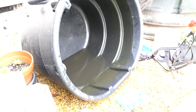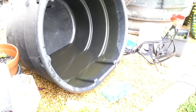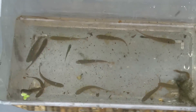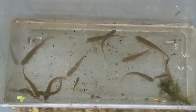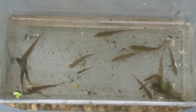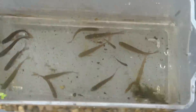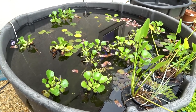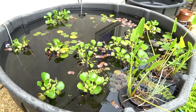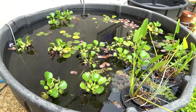What I do next is just tilt it on its side so that I can slowly dump out the rest of the water, catching the fish as I see them. So this was my yield, and I hadn't intended these fish to breed at all — I was simply trying to grow them out so that they would look a bit better in the 150, and I was super successful in that regard. I chucked all the water hyacinth and the lily into this bin so that if there were any eggs or small fry trapped in the long trailing roots, they could grow out with the meteor minnows for another few weeks.